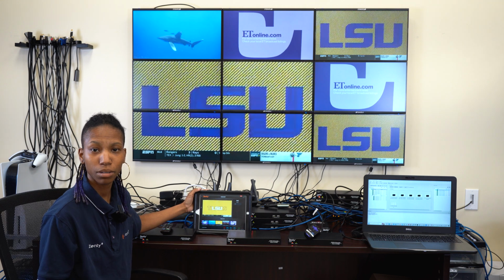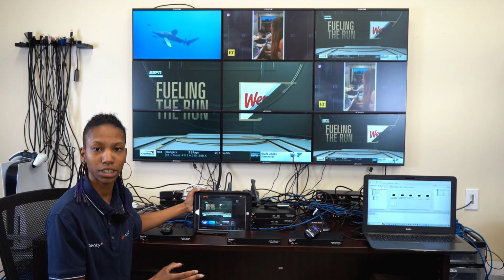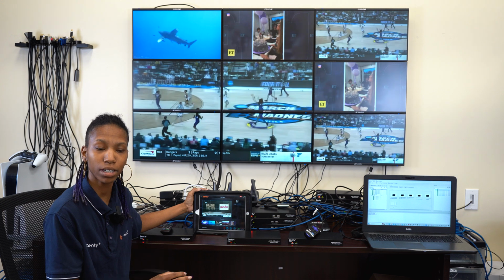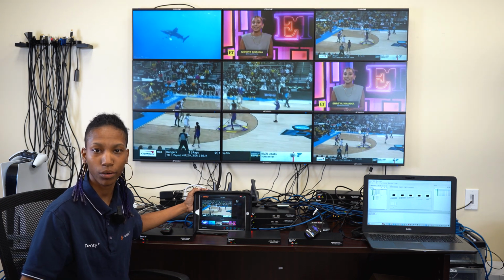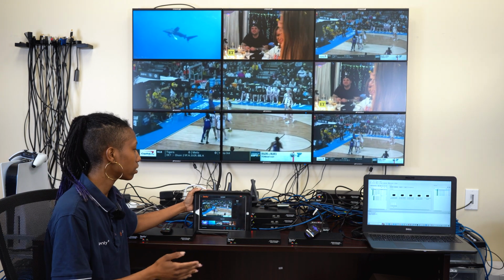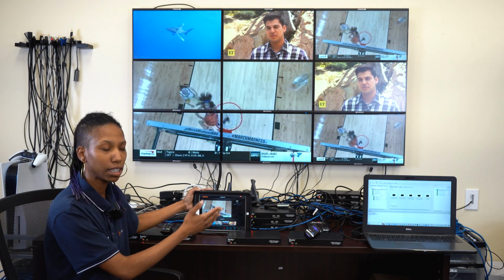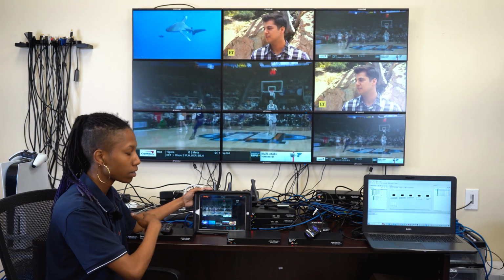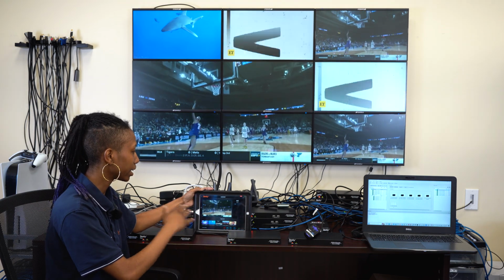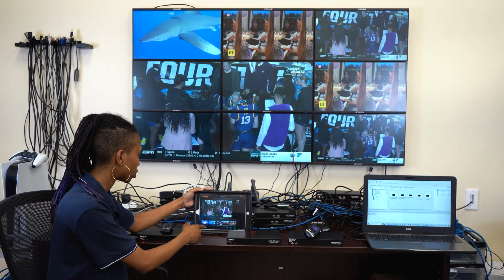Okay, so one thing I want to make note of is very important that with our IP400 series you have it on an isolated network, separate from anything else you may have on your switch or your network system. So here it has its own dedicated router that we've connected to our Zenty switch, and there we're able to connect all of our devices, the encoders, the decoders, and the Zenty controller.